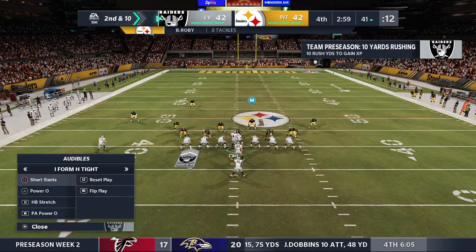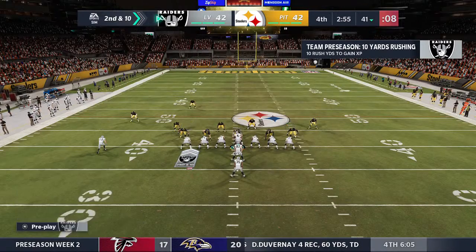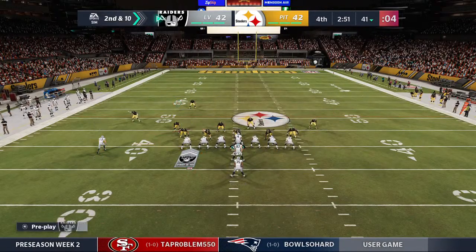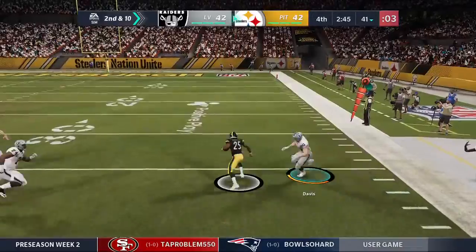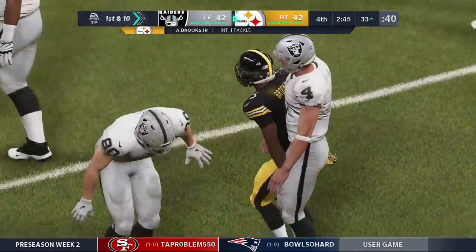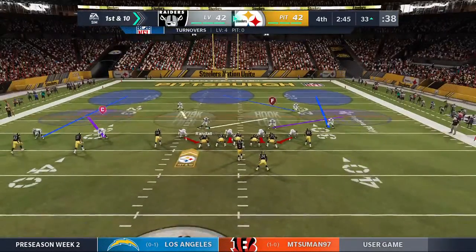They couldn't ask for much more to this point in the second half. A gorgeous day, one-score game. 1st and 10 here. To throw is Beathard. He's going to hit his man out of the backfield, complete. And he's going to get a solid gain of 9 before being brought down. 2nd and right at a yard. It's a gain of 9. Brings up 2nd and a yard at the Raiders' 20.